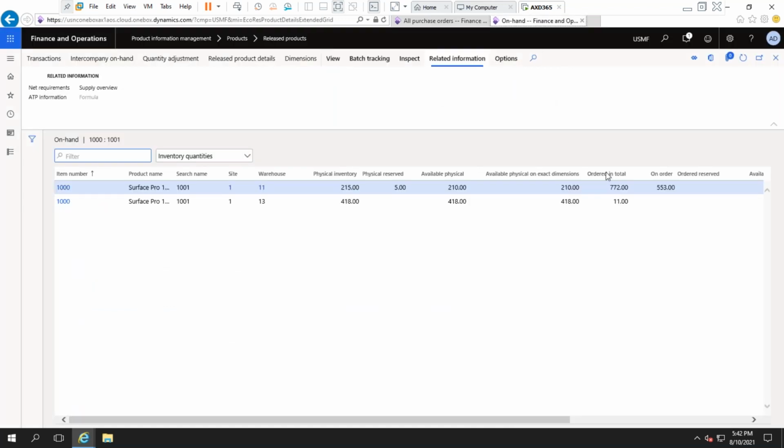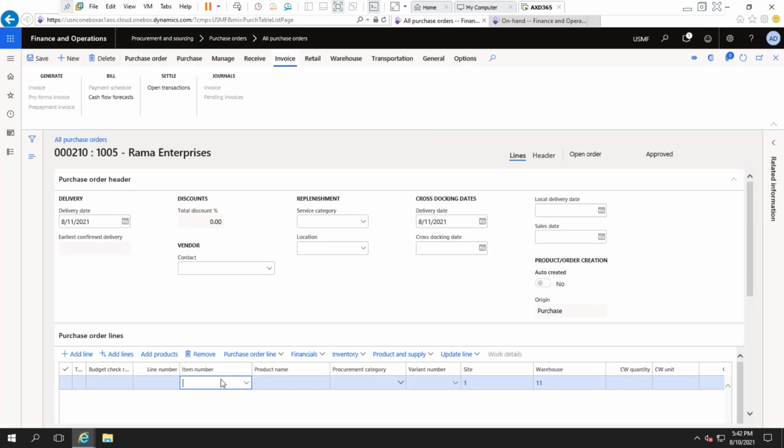So look at this one: ordered in total it is 772 and 215. 215 is the physical inventory, the stock actually available in your warehouse. Now we are creating a purchase order for this item 1000. Take the example of 7 quantity. I'm entering 7 quantity. The price will be automatically updated; unit price and unit and everything will be updated. Let it get saved.